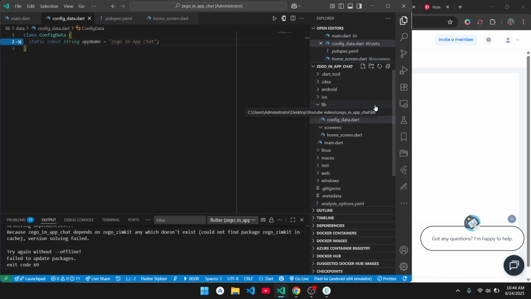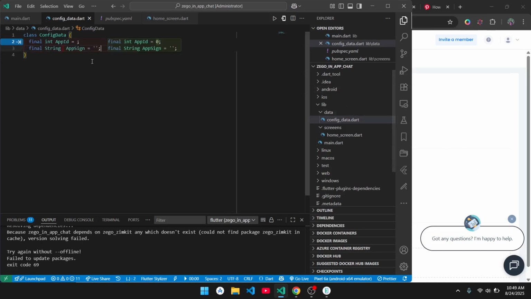Then the first thing we're going to have is, since the app ID is a number, we're going to have it as an integer. So right here we're going to say final, then we name it app ID. All right, so app ID. Then next we can have the app sign. All right, so the app sign is going to be of type string, and then the app ID is going to be of type int. So we can just simply paste them in here when you copy them. All right, so I'm not going to share my app sign and my app ID with you guys. So sorry about that. You have to create your own application to get those.